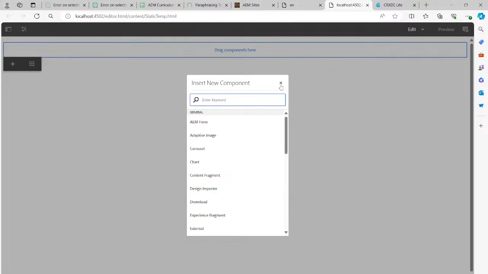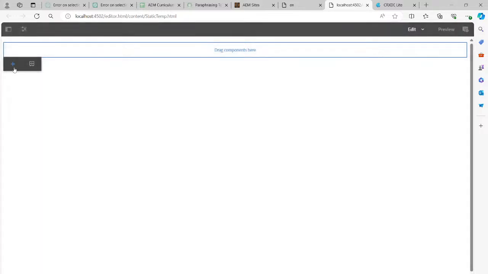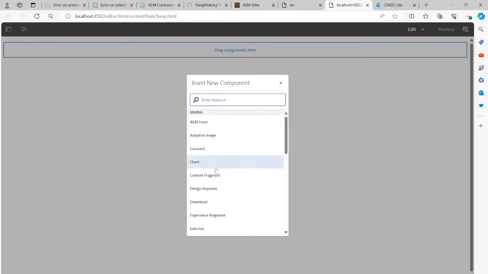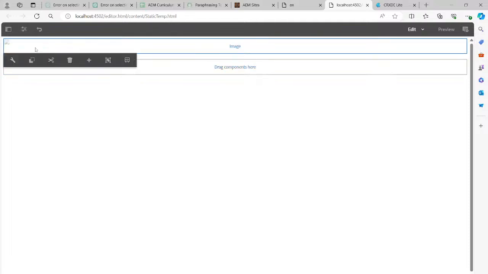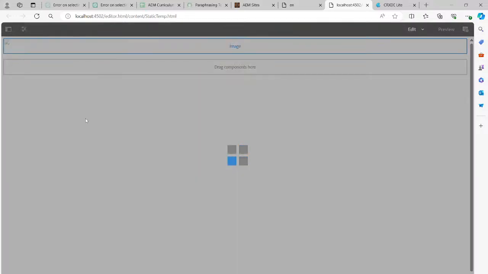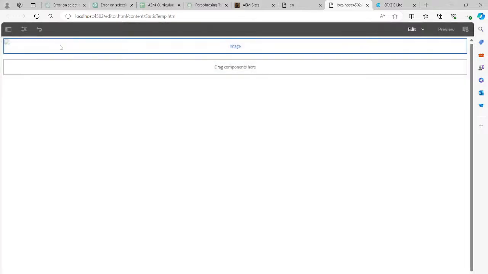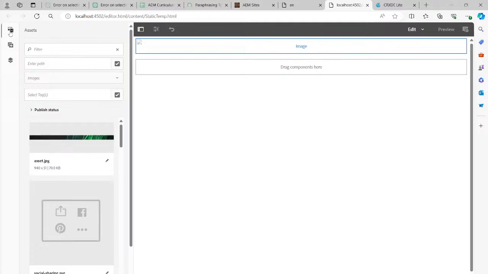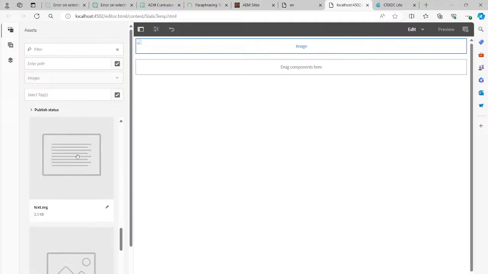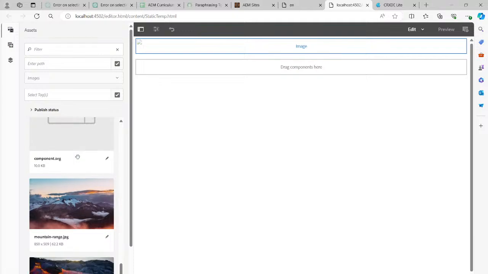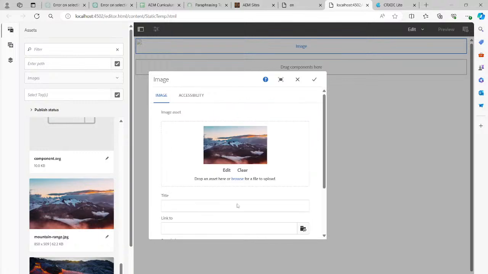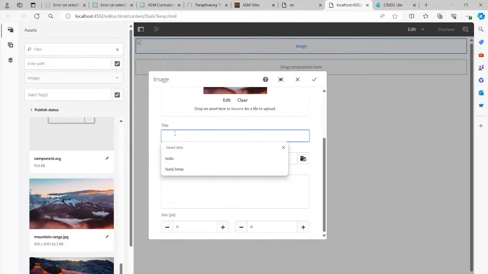You have got the insert option, right? Simply drag and drop anything, like I will just drag and drop. Here we can mention the title of that one.